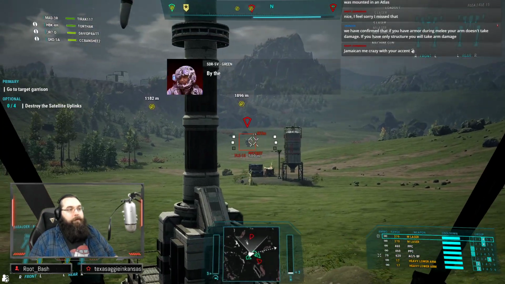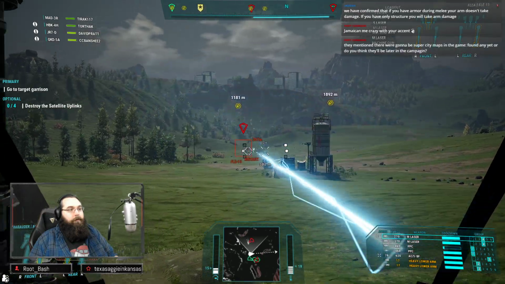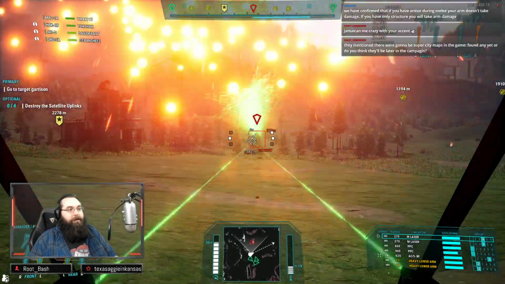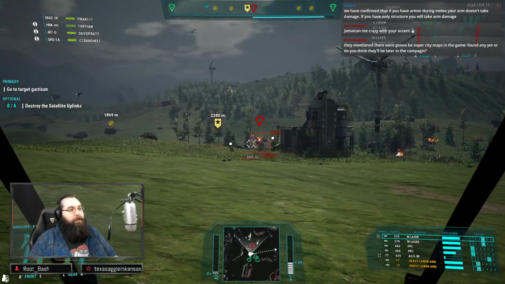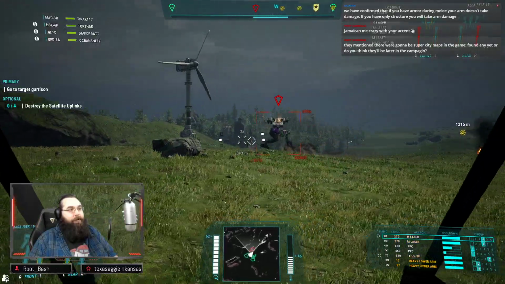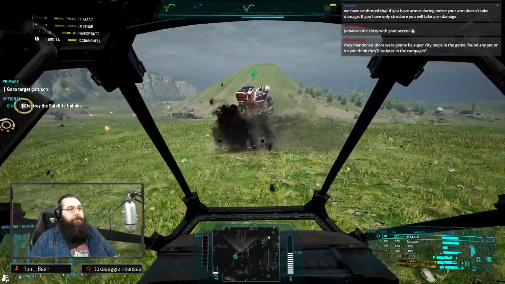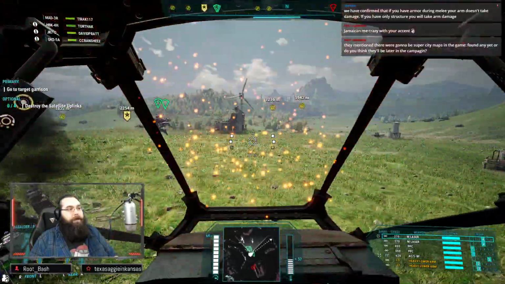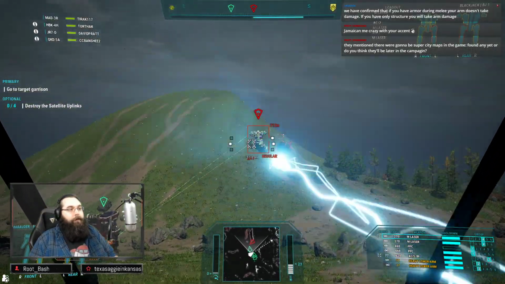Oh, there's that Flea. God, PPCs are so slow. Spider's down. Did you just shoot me in the face? Yes, he did. From that range? Because he knows how much you like machine guns, boss. But he shot me in the face with a laser. Alright, well the Flea's been legged, so that's good. And now I'm getting attacked by a Spider. Or a Blackjack, never mind. Blackjack.